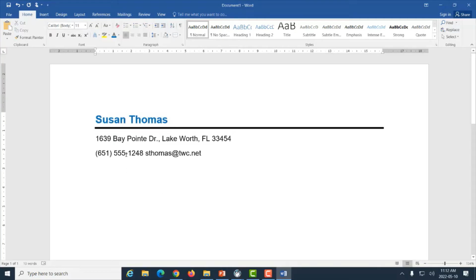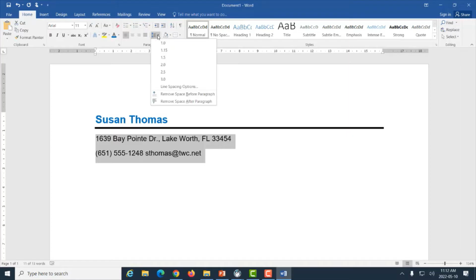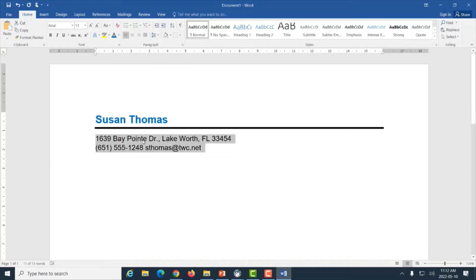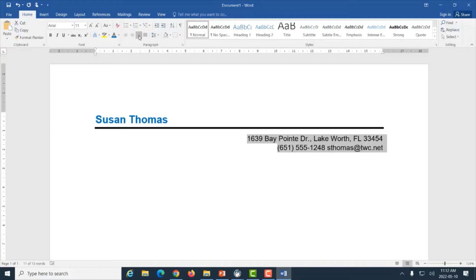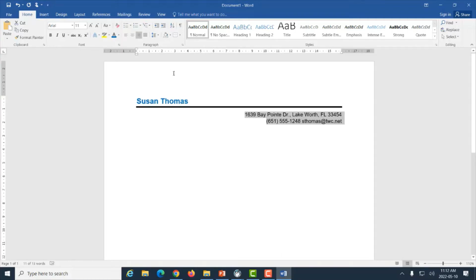That means if my insertion point was here, it would have been underneath the email address there. And then with the address as well as the email address, I don't like the spacing between, so I'm just going to remove the spacing after. Then I want to right align this text, that's the address as well as the contact details in general. I will just right align it. See, that looks fine for me.